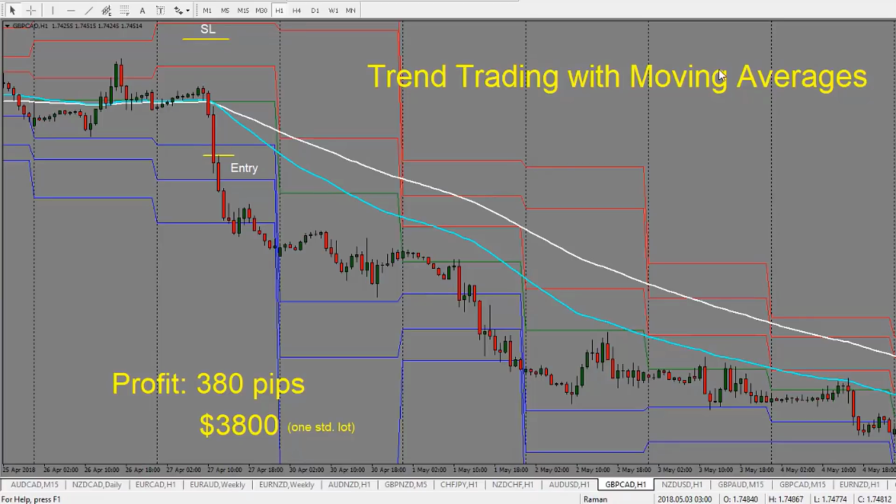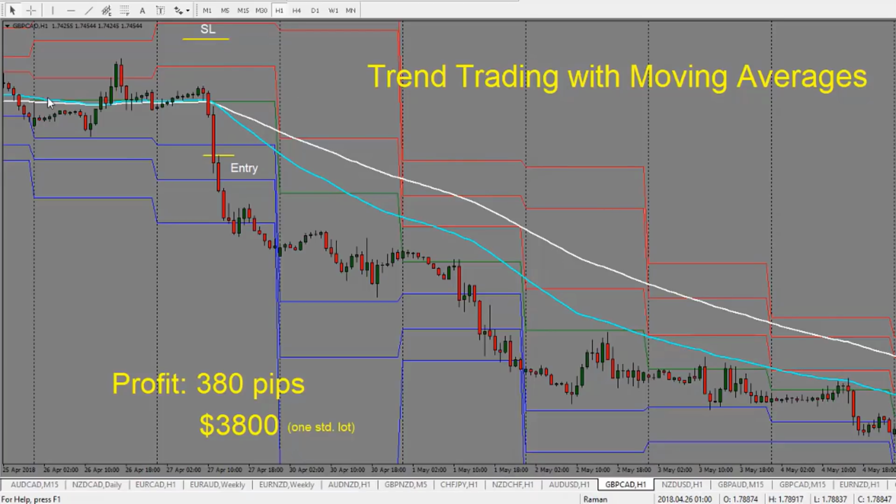So let's take a look at the moving averages here. There are many different moving averages that you could use. The ones that I have here are 50 and 100. You can also use 50 and 13 crossover. So in this one, I'm using 50 and 100. I like both of those, 50, 100 or 50, 13. And you can play around with it and choose which one you prefer more.